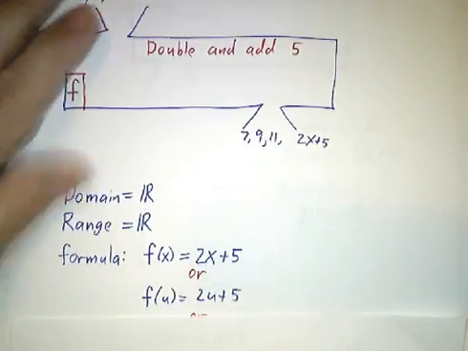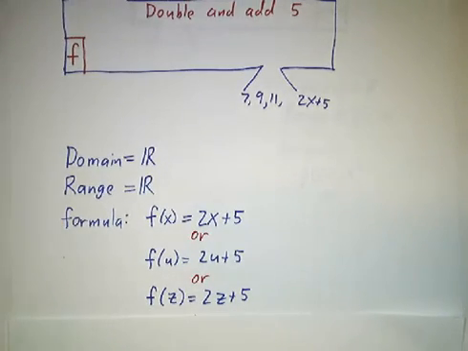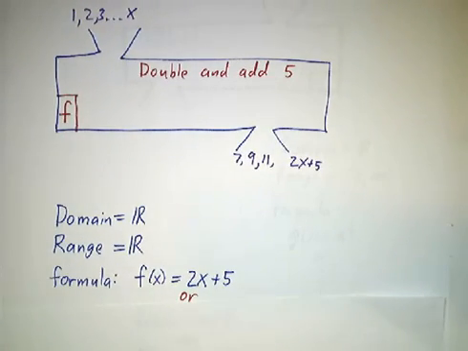So sometimes we describe this function with the formula f equals 2x plus 5. Well, we could just as well have called our mystery number u, and then said f is 2u plus 5, or called it z, and said f equals 2z plus 5. It's the output is 2 times the input plus 5. And if you want to call the input x, fine, then f is 2x plus 5. But there's nothing magical about the letter x.